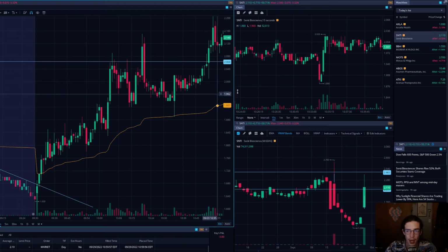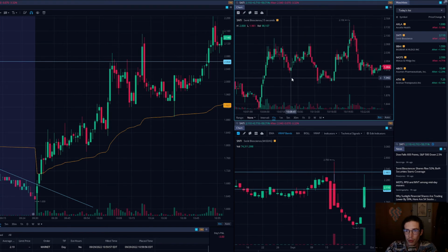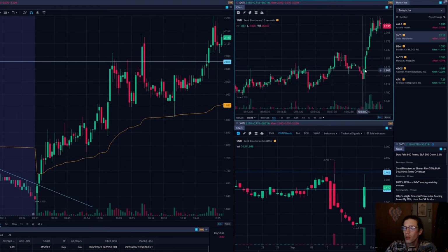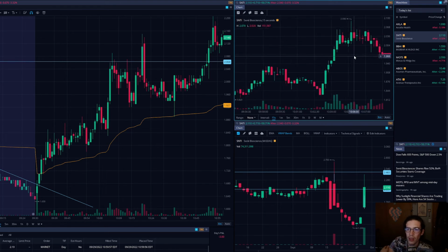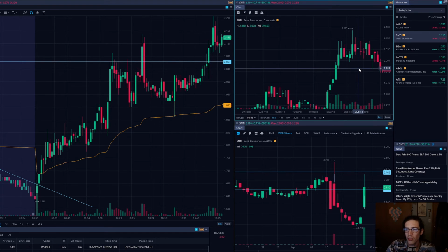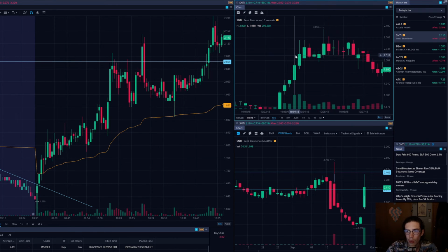Now the one setup that I missed, besides that one, let me try to find it here, was a 10-cent move. Granted, on this stock, it was right up here. It was slim pickings. The action wasn't that great. It's a little bit cheaper, but that was fine. And then this was the setup right here that I wanted to take, and I missed. So we pushed up here, made a nice move. I didn't take any trades through this, and then we started to base out a little bit. We got this descending support. I keep saying support, descending resistance.